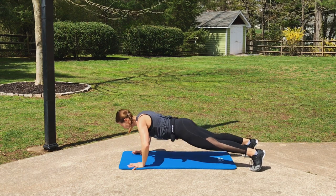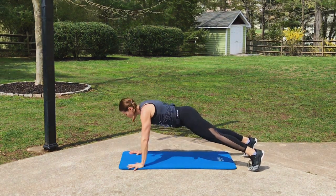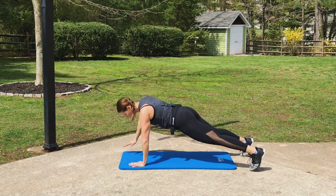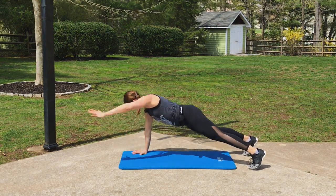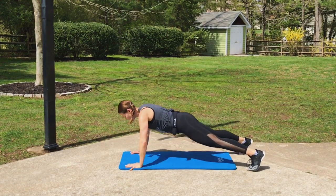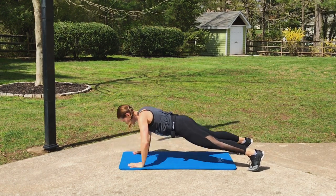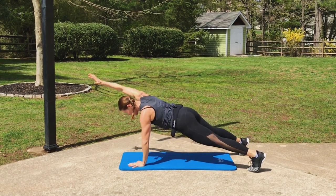Woo! All right, I don't know if I'm getting hot from the sun or the workout, or maybe combo. My chest to elbow height. Reach, reach. Pull your abs in. Come on. And get deeper. Reach. Woo! So good for your arms.